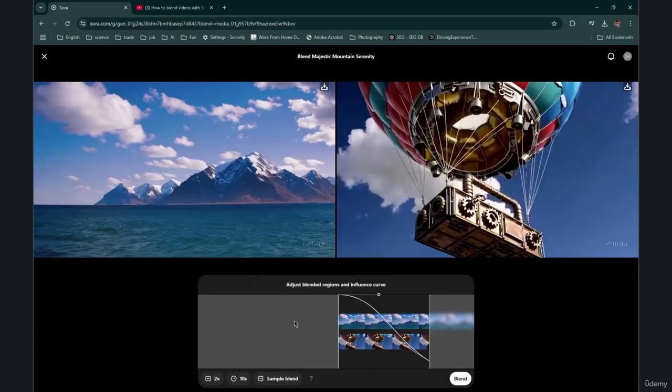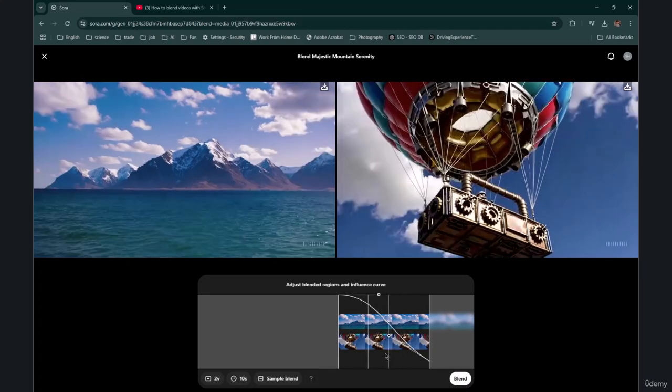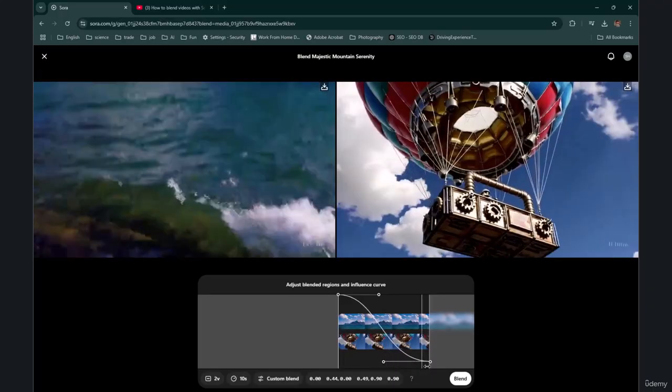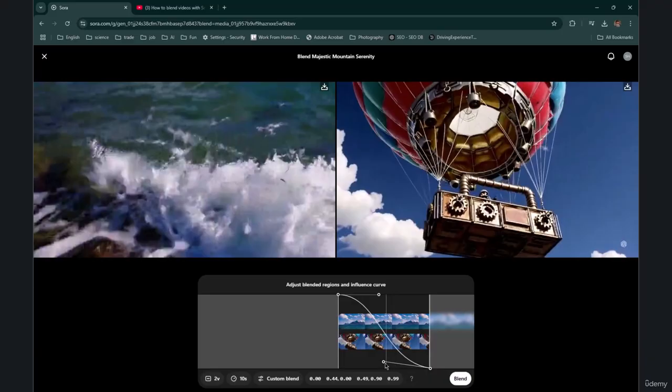Let's change it to sample. So you see the curve of the chart. It suggests that we have mostly video 2. Of course, now I want to make it the other way around. I want to have that and get insights from the other one. So we move it a bit towards the bottom, just like that.